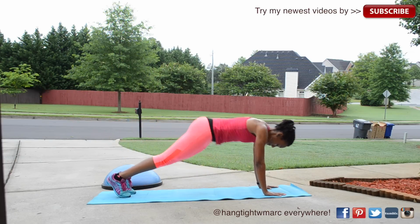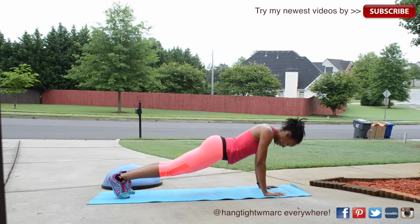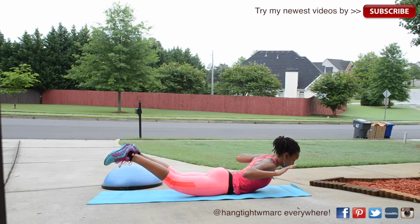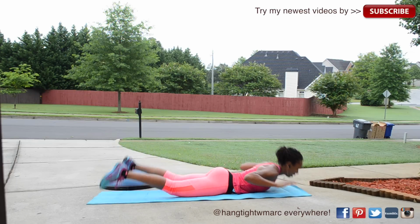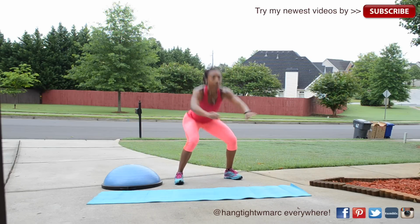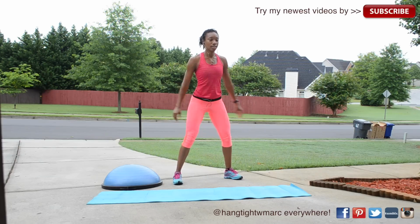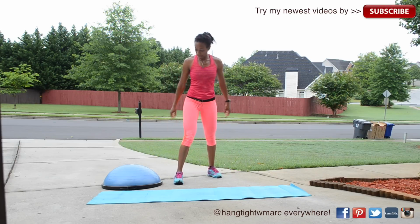10 push-ups. 1, 2, 3, 4, 5, 6, 7, 8, 9, 10. 10 back extensions. 1, 2, 3, 4, 5, 6, 7, 8, 9, and 10. 10 squats. 1, 2, 3, 4, 5, 6, 7, 8, 9, and 10. Let's just do 5 hops over the ball this time.